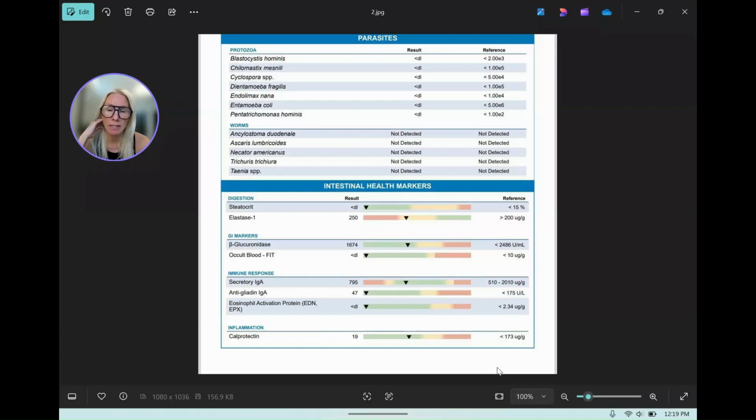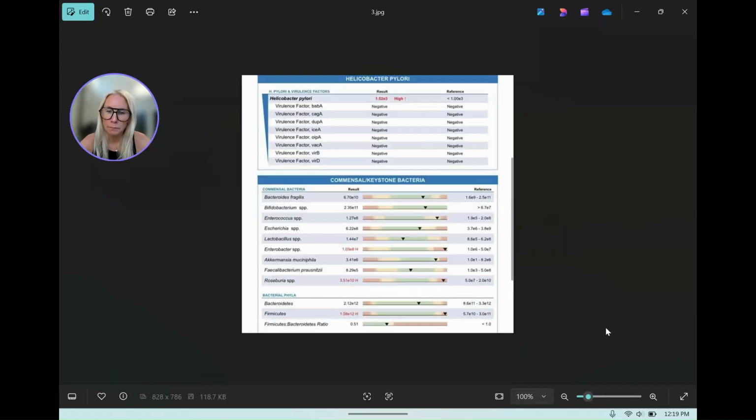I think all of us can say we either lean one way or the other. Like when we get upset, we tend to have restricted bowels and we get constipated, or we get a rumbly tummy. One of the two ways. So she was tending towards constipation. However, this has only been a problem for 6 to 8 months for her. Let's take a look at the next page.